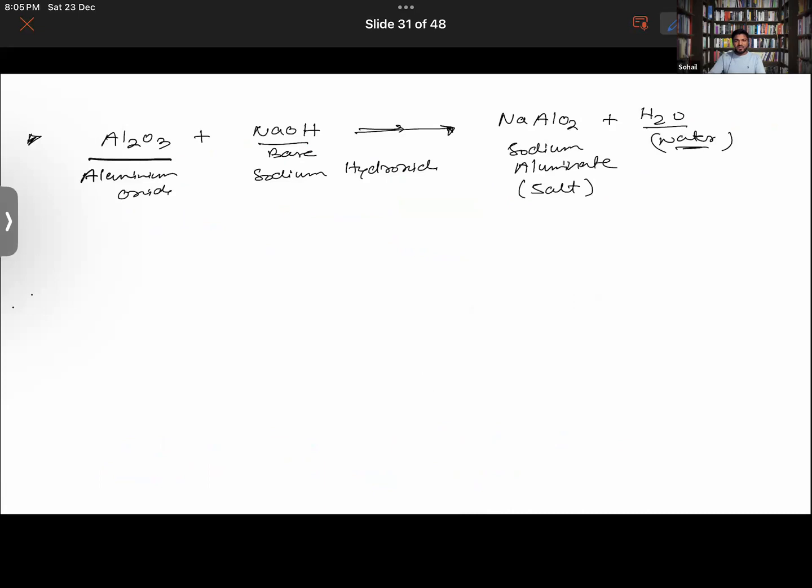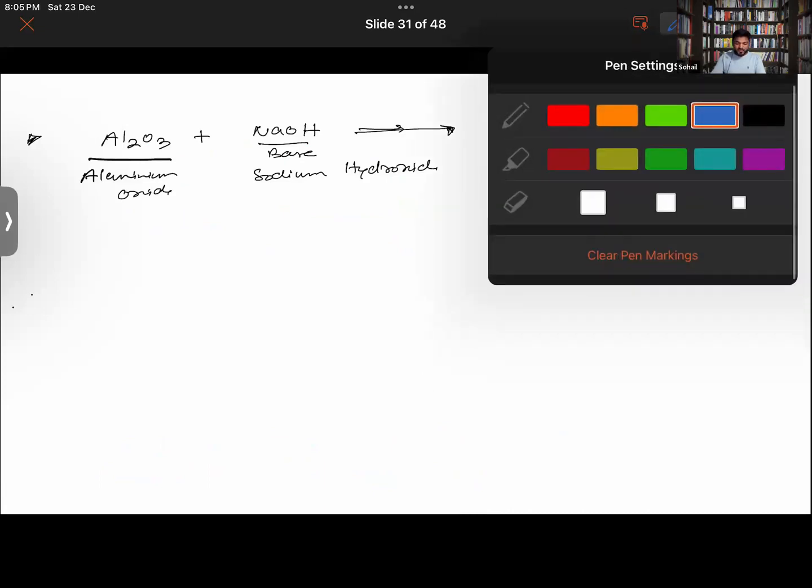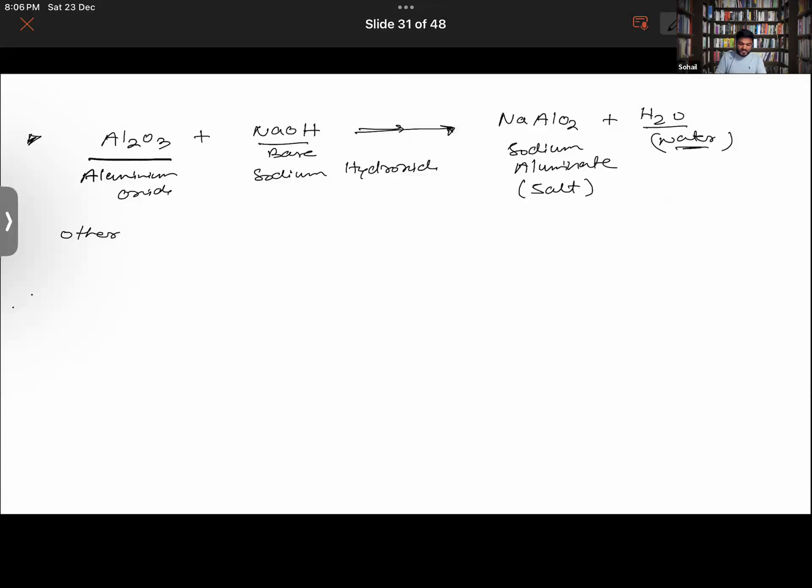There are some other examples also which will be reacting. Other amphoteric oxides. इसके एग्जांपल्स लाइक बहुत इंपॉर्टेंट नहीं है, अगर आप सिर्फ एल्यूमिनियम ऑक्साइड पे याद करते हैं दैट इज सफिशिएंट, but if someone has some curiosity, then he can remember the name of zinc oxide. Lead oxide is also there, zinc oxide and lead oxide. Hope that is clear to both of you. Okay, shall we move ahead then?